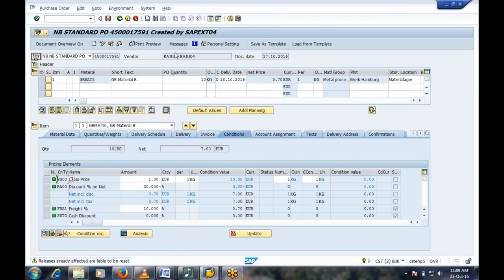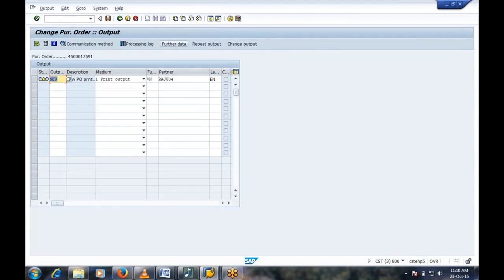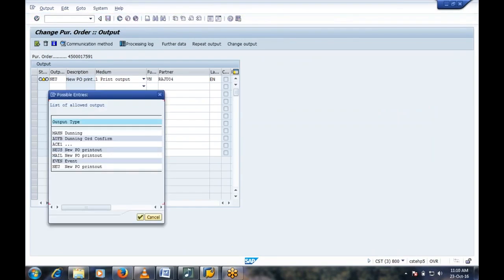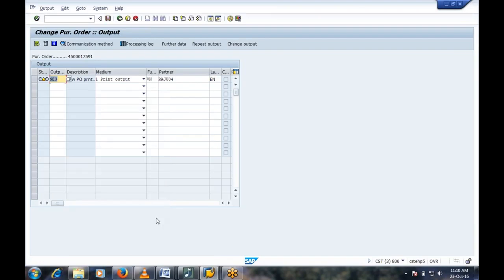Briefly, I will explain those messages, what kind of details we have. The same thing we can get when you maintain the output condition records also, the system will ask for the details. See here the output type, which message types we have created for our purchase order, those will be visible here. Okay, the first point.